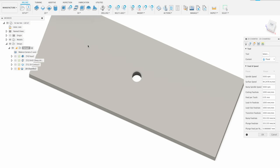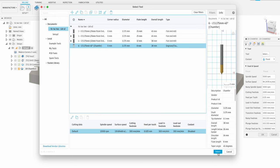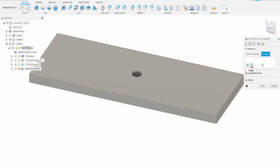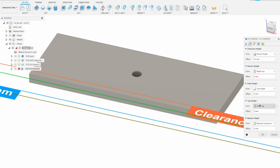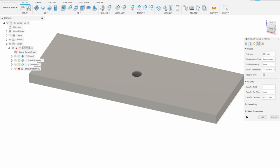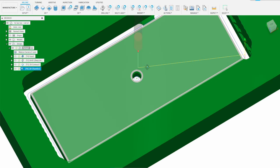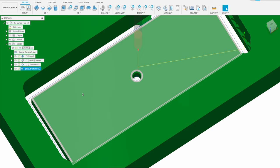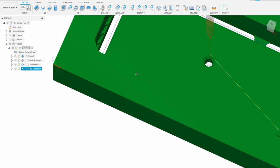As an added bonus, add a 2D chamfer path to clean up the finish of the part. Select the chamfer bit from the examples toolkit assigned as tool 6. The default parameters should work for most soft materials. Select the top edge and hole perimeter as chains to be chamfered — it's important to face and cut features prior to chamfering so there's an actual edge to work with. For heights, set the top height based on the model and the bottom height based on the selected contours. In passes, set the chamfer width to 0.5 millimeters, then enable smoothing and feed optimization. In simulation, the green area shows what will be machined; hide the original model in the browser to inspect the chamfer clearly.